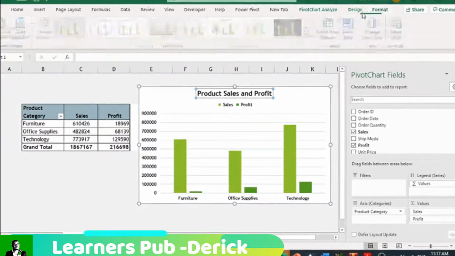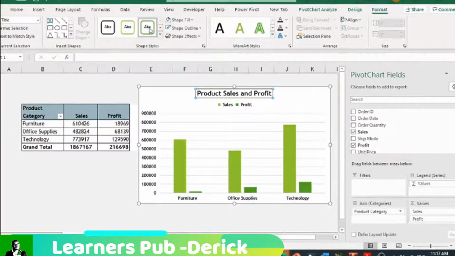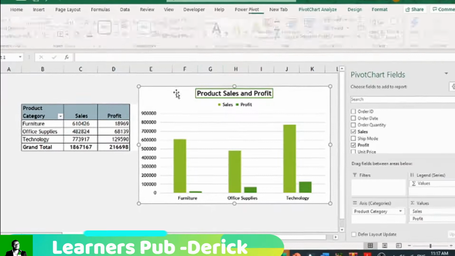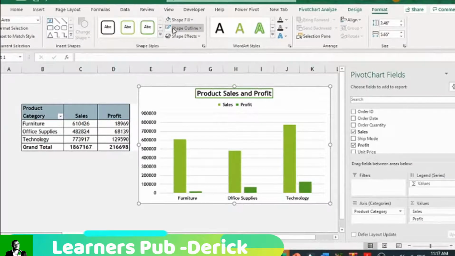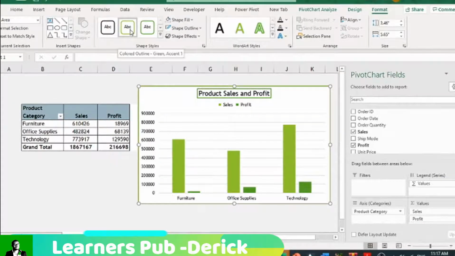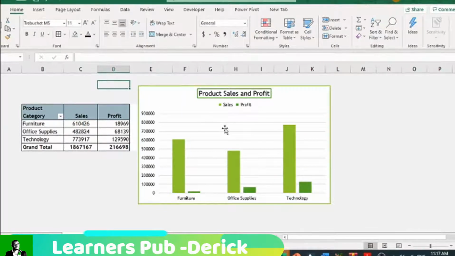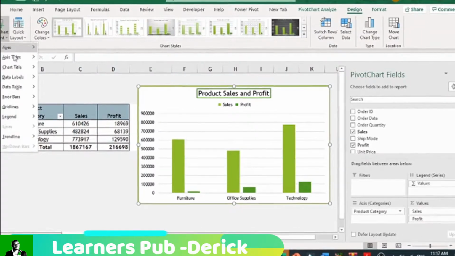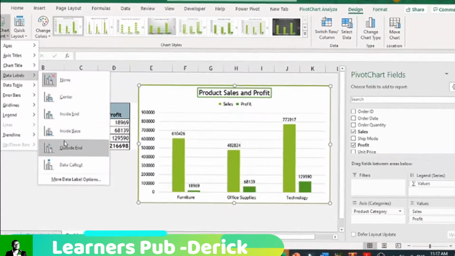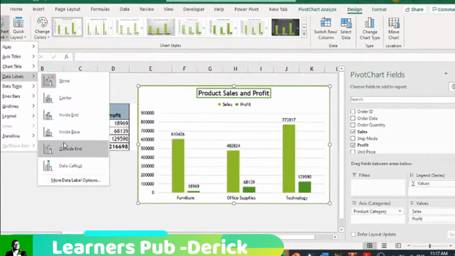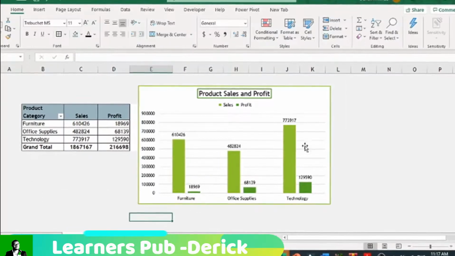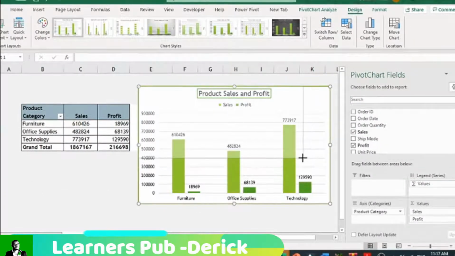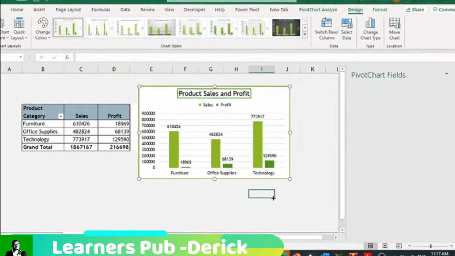We can border this a little bit. You can also add some values if we really want, so put in some data labels to represent the numbers. Then we can make this a little bit smaller.